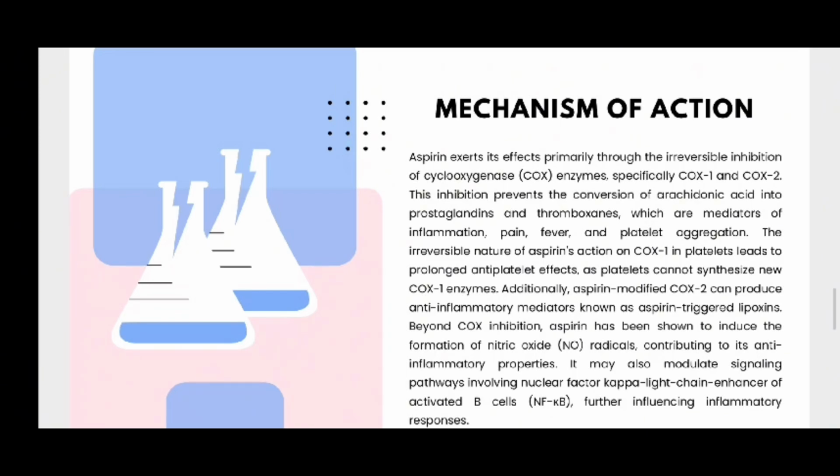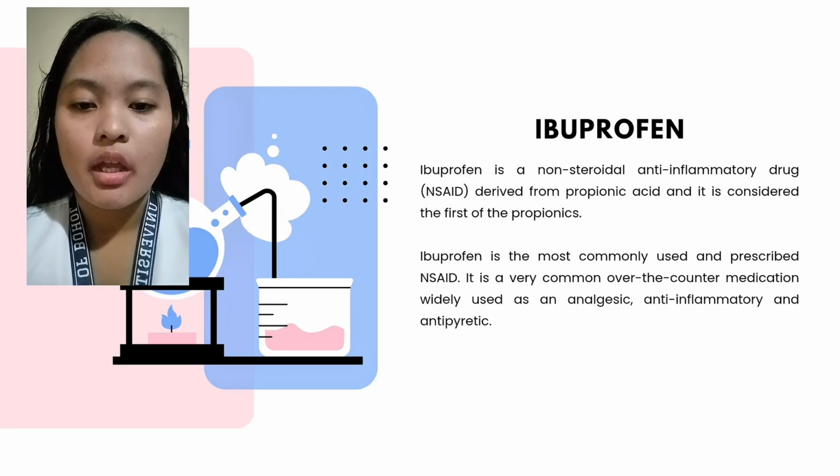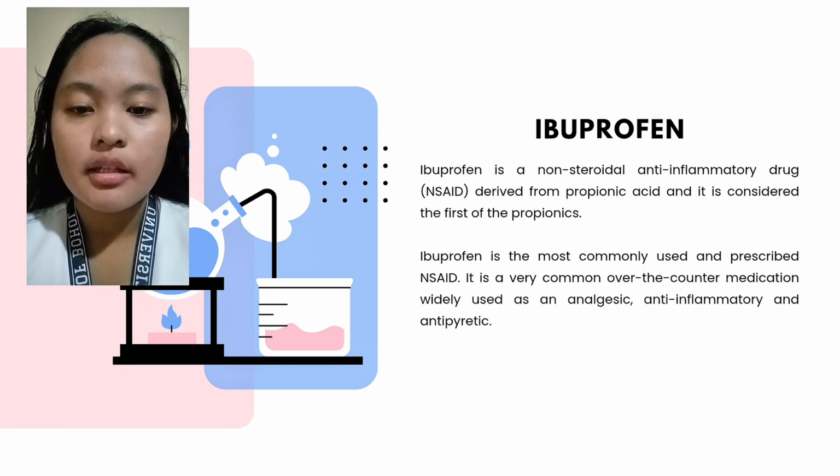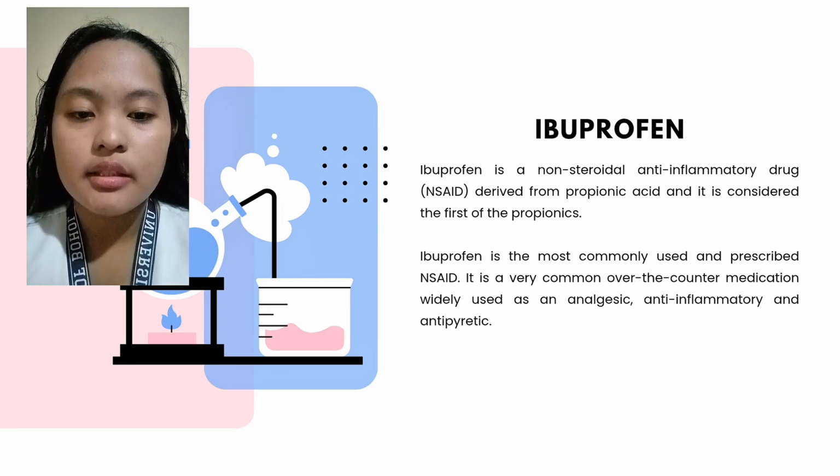So third, we have here it prevents blood clots. So it blocks COX1 in platelets, stopping thromboxane A2 production that prevents blood clot formation. Since aspirin permanently blocks COX1 in platelets, its blood thinning effects last 7 to 10 days, making it useful for heart disease prevention.